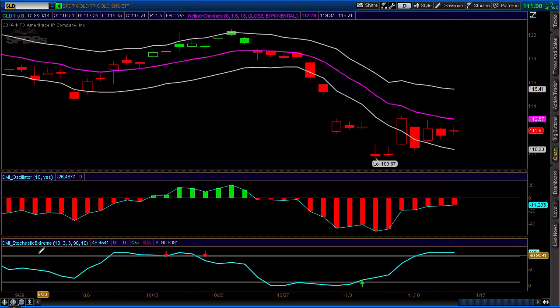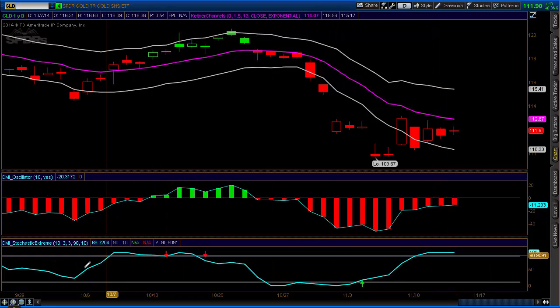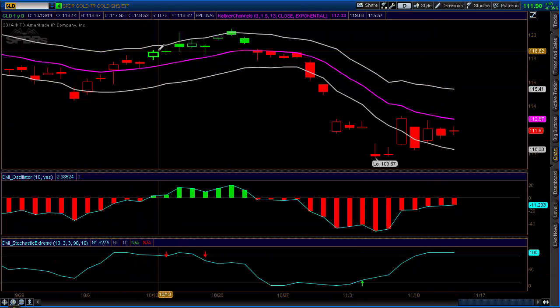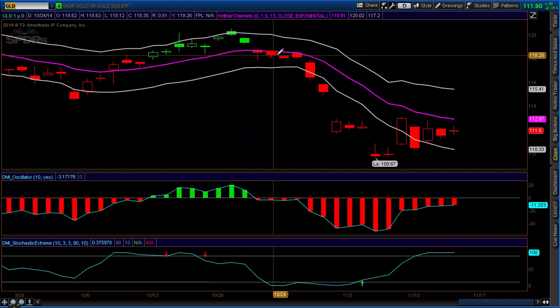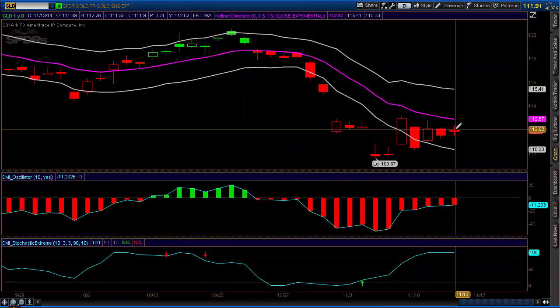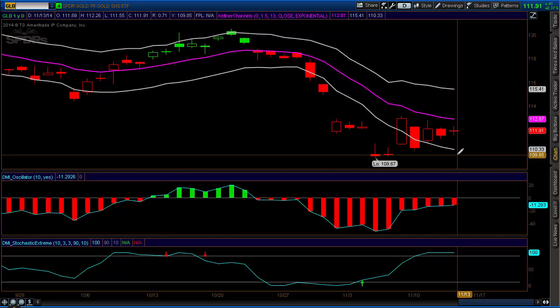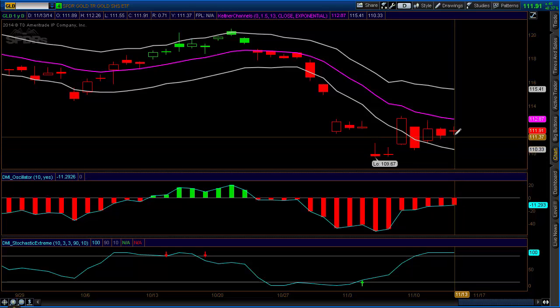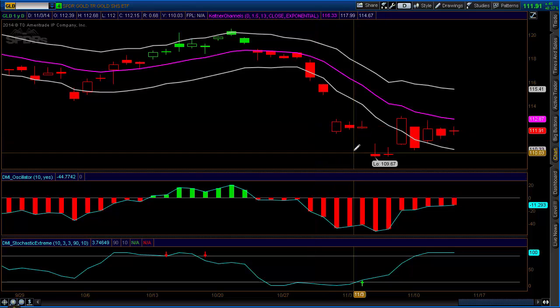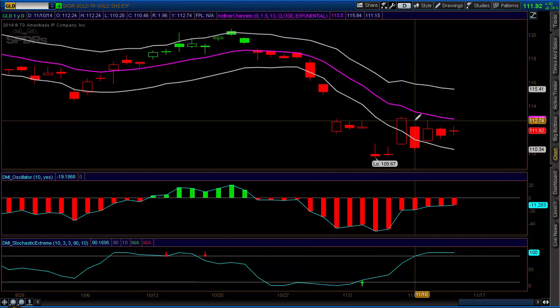And then our short-term DMI stochastic extreme indicator is very, very overbought. And you can see the last time this happened, we were overbought. We stayed overbought for a little bit, but ultimately this thing ended up rolling over and dying. So we're in a place where just technically, I think that you could pick up some gold puts. We have the December 110s looking for this to kind of break down. So we have kind of this bear flag going on.